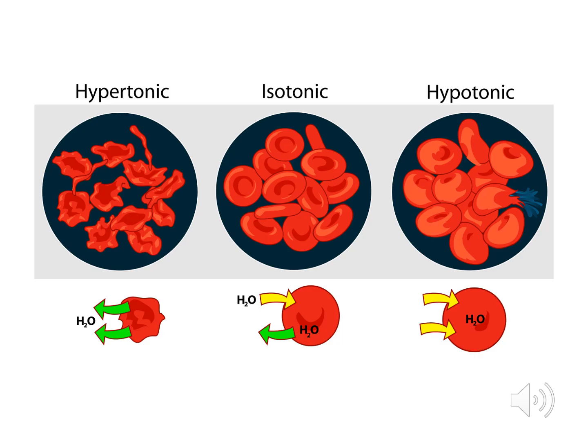Okay? Now, if the cell is surrounded by interstitial fluid that's isotonic, or the same concentration as the fluid that's inside the cell, what's going to happen is the cell does not shrink, it does not swell, it stays the same size. You might have water that moves into or out of the cell, but it's going to move in equal amounts, so the cell will not change size. Okay, so that's basically what controls the movement of water between the cells and the interstitial space. It depends on the concentration of the interstitial fluid.